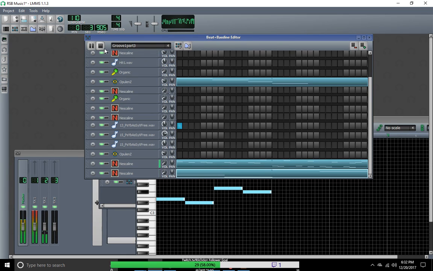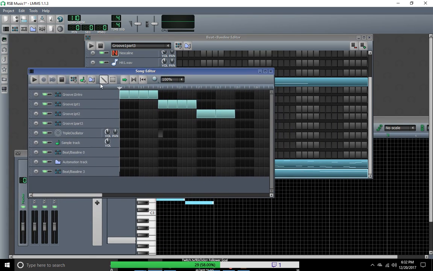Alright, so we're getting places. Let's hear it in the song window here. And we need this. Might as well make it 4. This is 4 so far.